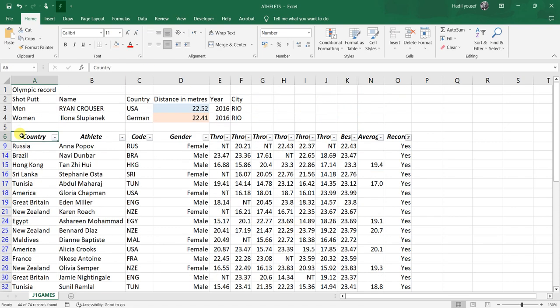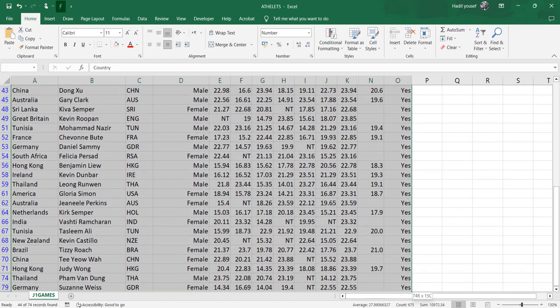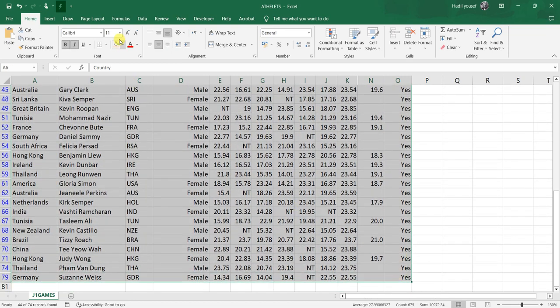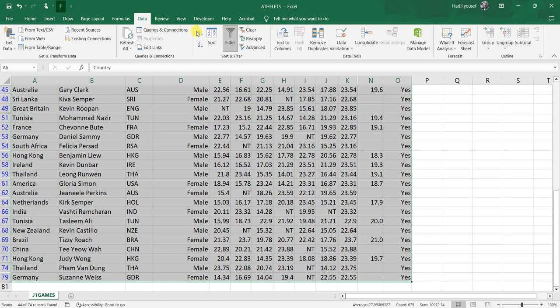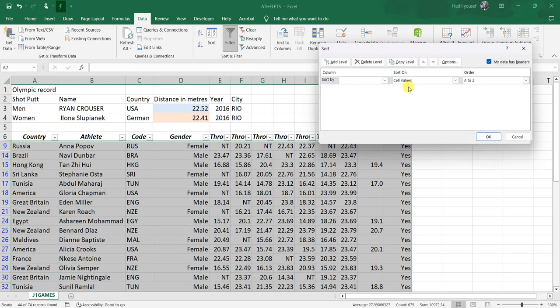Let's try out the regular work. Now data, sort, and here, according to the gender, it will be Z to A, add level, and go to the average here, and it will be also descending.